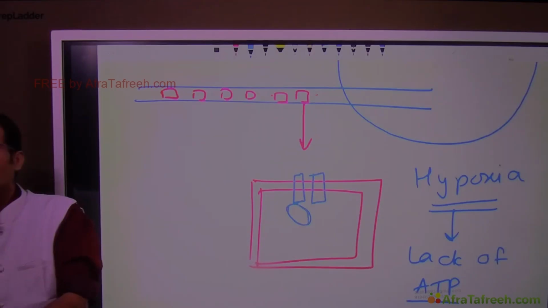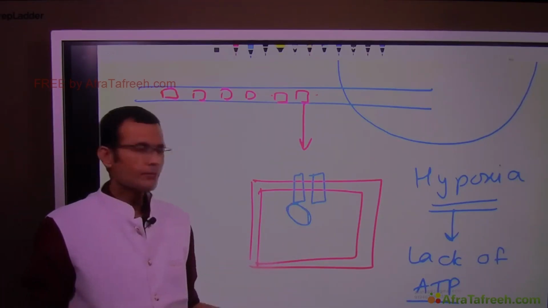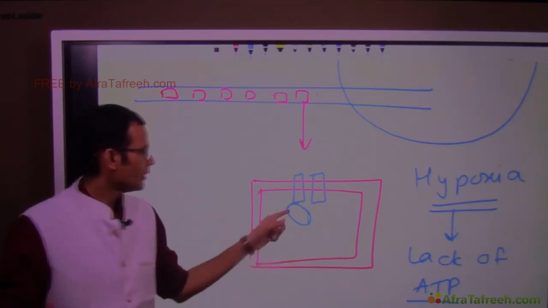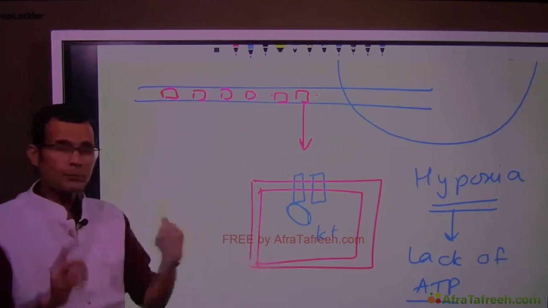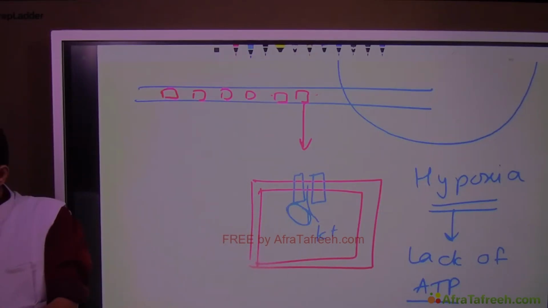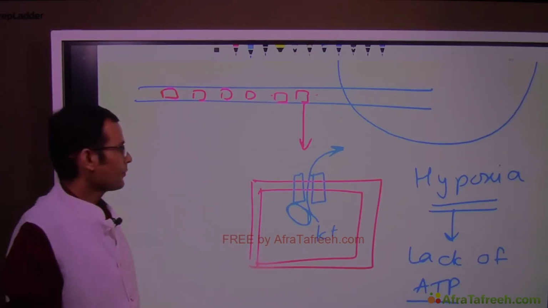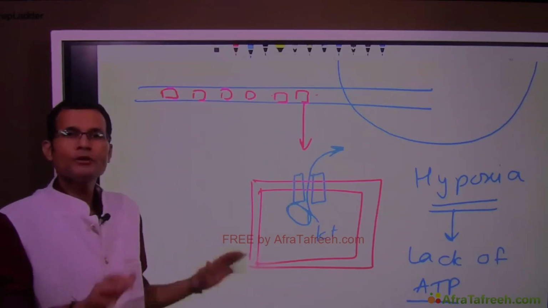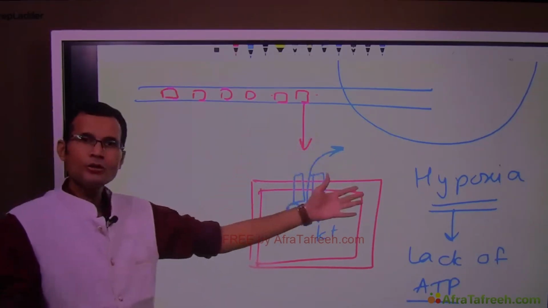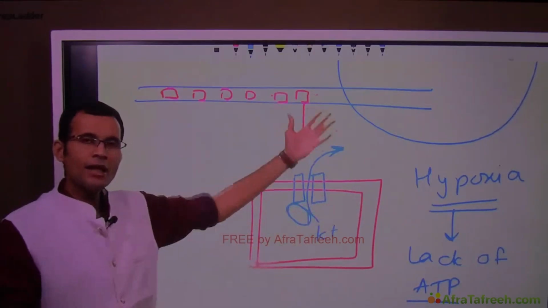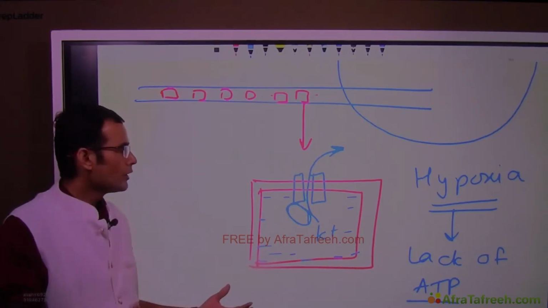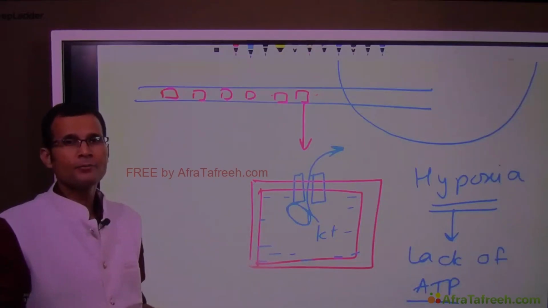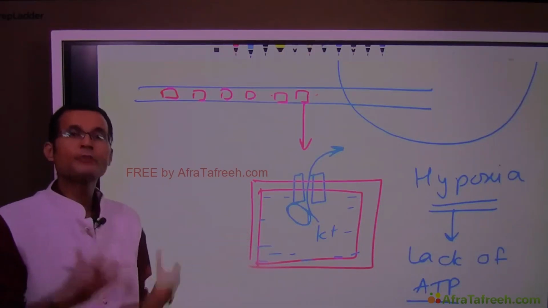By sensing the ATP, it was going to close. Lack of ATP, it remains open. If the channel remains open, remember it's a potassium channel, so intracellular potassium now leaks out. If the potassium leaks out, means what? Positive charges are leaking out of the cell. Positive charges leaking out means what? Inside becomes excessively negative. Inside of the membrane becomes excessively negative. The cell is hyperpolarized and therefore it cannot contract, it will relax.